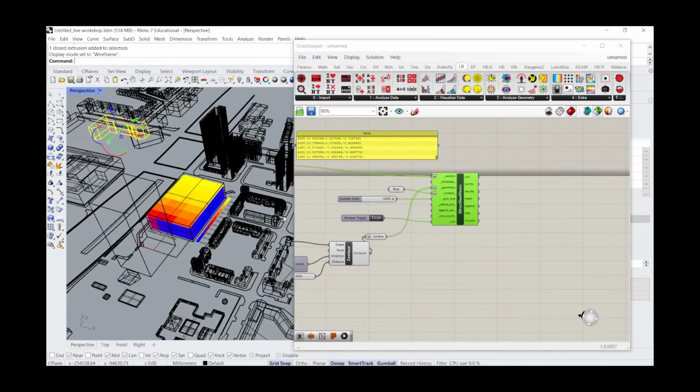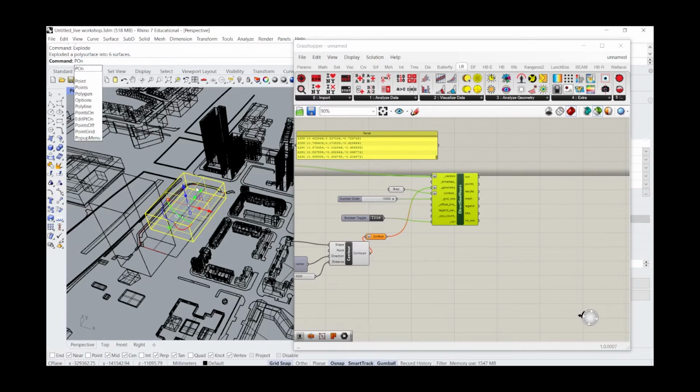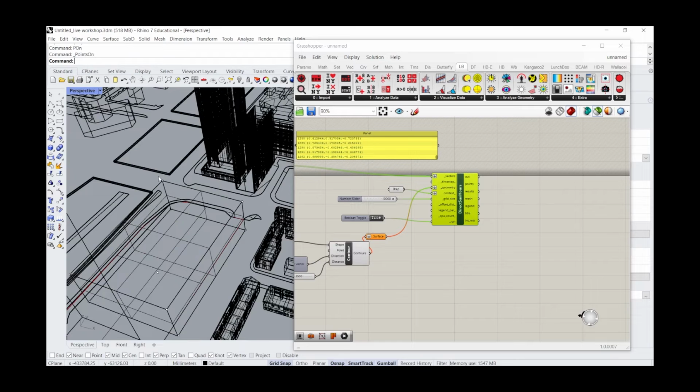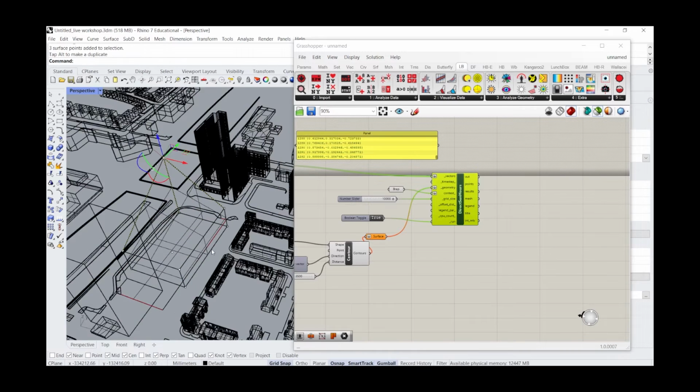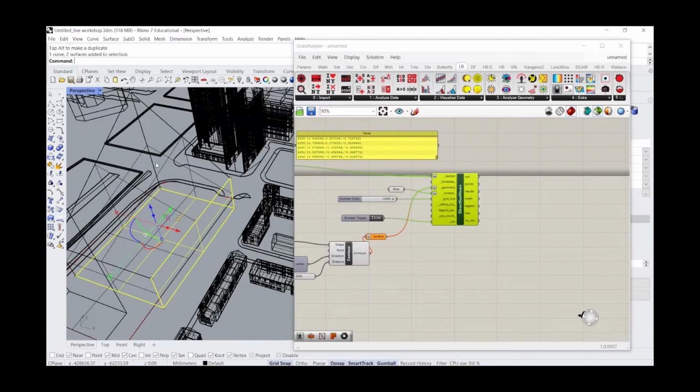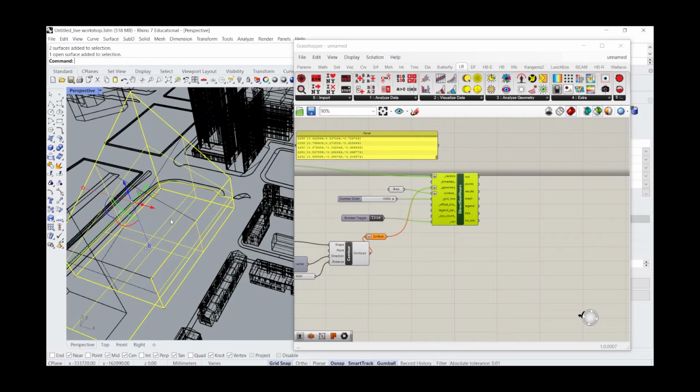So I mean, I can do it manually, right? So I can go here, explode, and then pawn, and then let's say I want my building to do this, and now I go back here, like this. Nope, I don't want this.